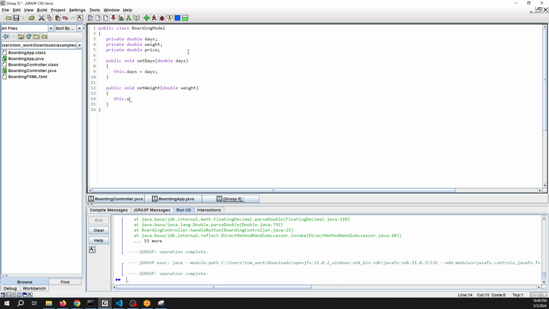This dot weight equals weight, and price as well. Public void set price, double price.